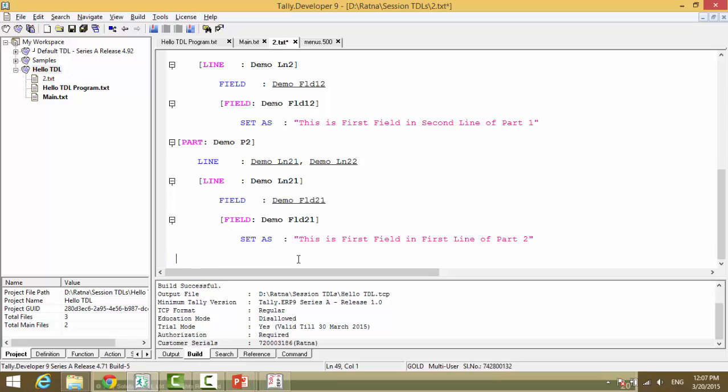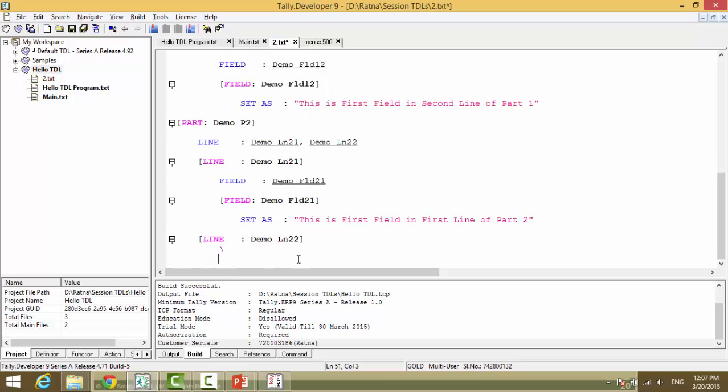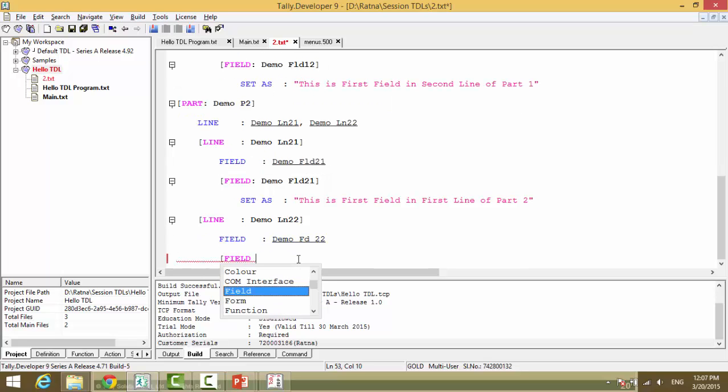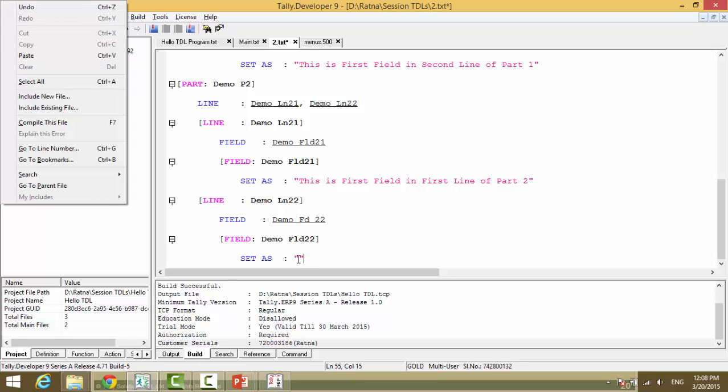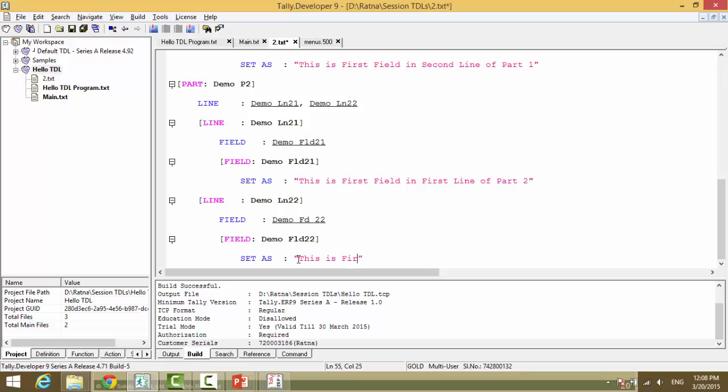Now the second line definition, line demo ln22, demo fld22 and set as, this is first field in second line of part 2.